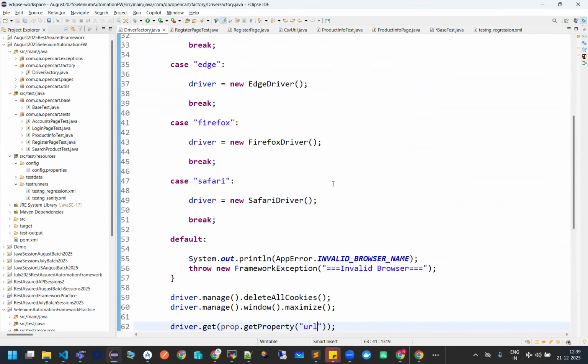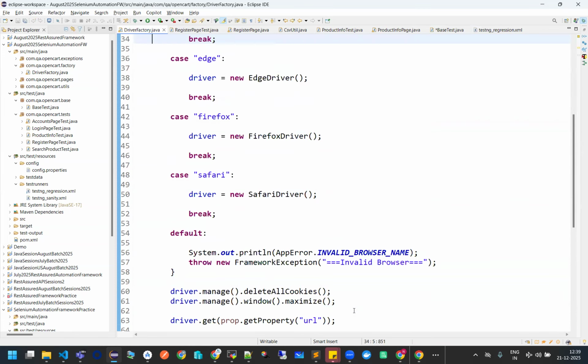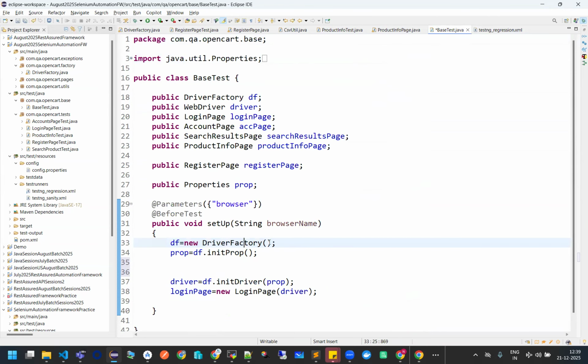A driver. Okay, the URL is fetched, but the browser is also getting fetched from where? From the properties. But this time I don't want this. What I want is that the browser should be fetched from my XML.